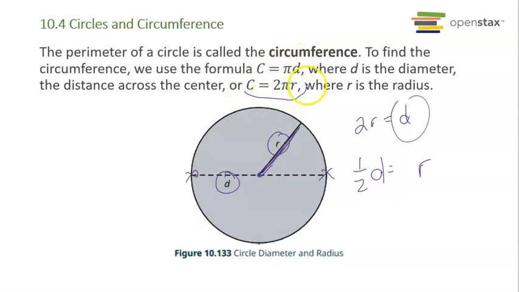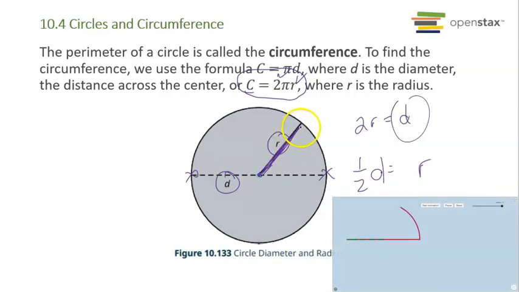Now, you normally see for circumference 2 pi r. But pi d is the same thing because we know the radius is half of the diameter. All you're going to do is multiply by something called pi. So what is pi? Pi is the number of times that you need to take your diameter, so 2 radii, regardless of the size of the circle, and lay it along the edge to get halfway through the circle right here.